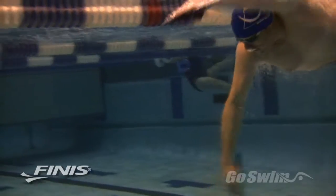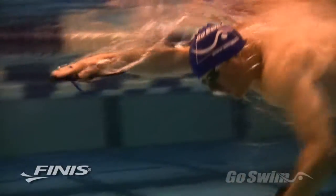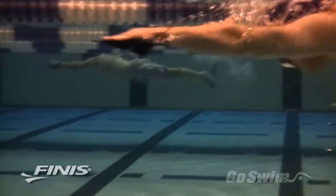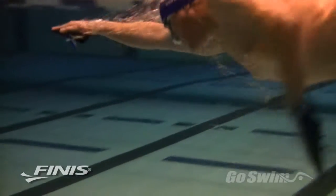The rear edge of the paddle is designed to wrap around your wrist as you start your catch. The cutout shape at the wrist encourages you to catch the water early. This cutout allows you to lead the catch with your fingers and allows a slight bend in the wrist to get everything started.